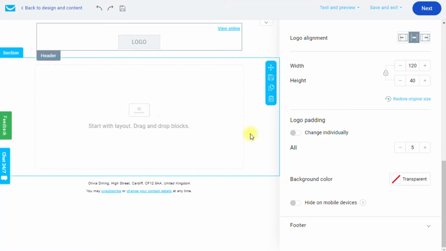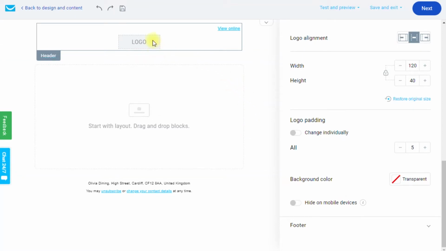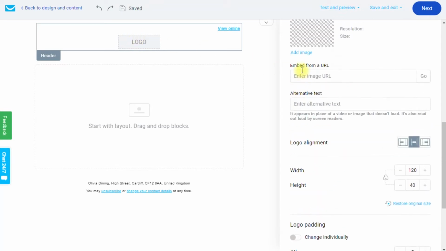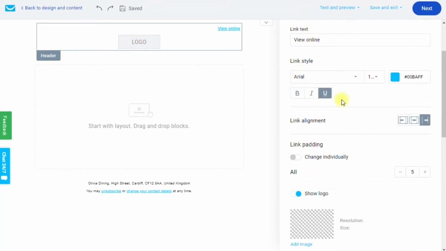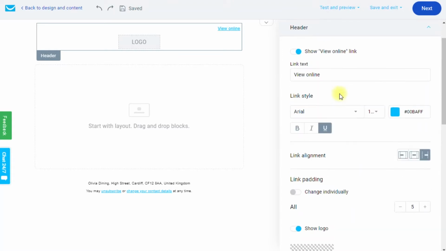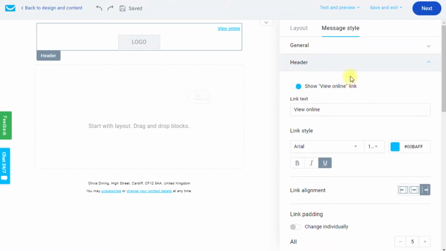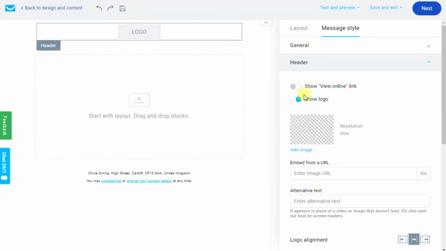So let's have a look at some of the things we can do. The first thing would be you probably want to include your logo at the top of your newsletter. So here it's already got, as I say, a space for the logo. If we click on there, that gives us this block down the right hand side here, and you've got a lot of choices here. For example, do you want this to say view online? So if somebody wanted to click through your newsletter and see it online, they can click there. If you want to remove that, you can just simply click that.